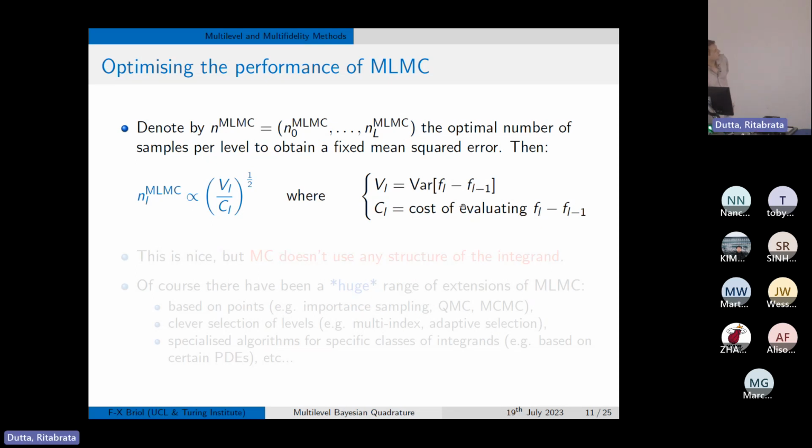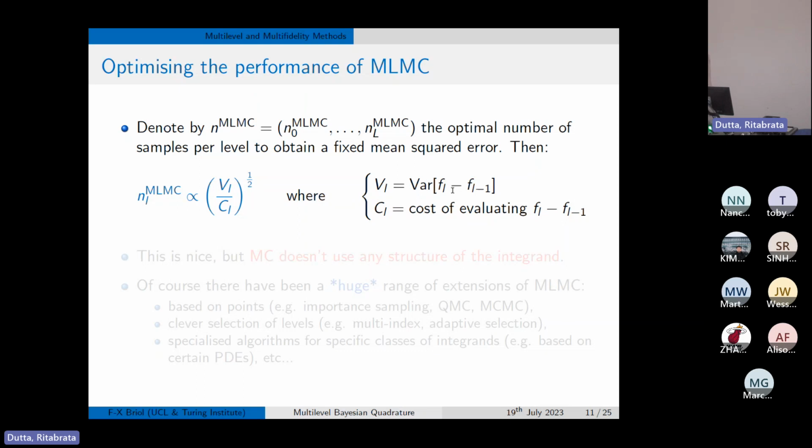So why does that make sense? Well, the reason it makes sense is that obviously the more expensive something is, the less often you would like to evaluate it. At least intuitively, that kind of makes sense. And here, this variance term essentially tells you how hard this particular integration problem is for my Monte Carlo method. So if this variance term is very small, then that means that I have an easy problem, and so I might want to evaluate less often. But if this term is very large, then I might want to evaluate a lot more often.